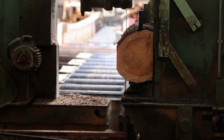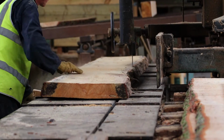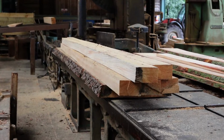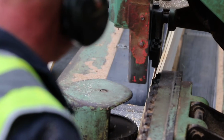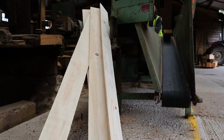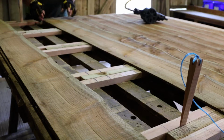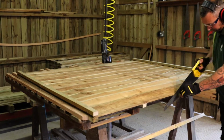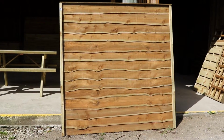Using our laser-guided saw, the logs are cut in our mill to make gates, fencing, and bespoke orders. For our gates, the logs are cut into thick planks, left to dry, and then made into gate components. The boards for our larch-lap panels are also cut and pressure-treated on site. We make our sturdy panels in a variety of different styles and to any dimensions, so that they can fit that odd corner in the garden. We are so confident with their quality that they even come with a guarantee.